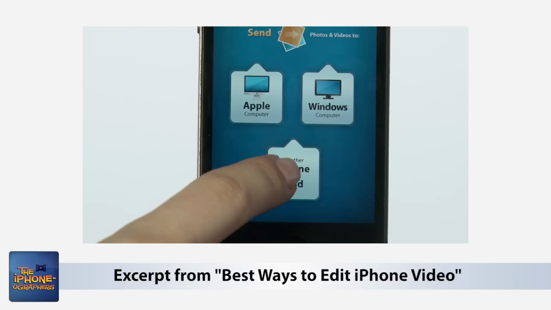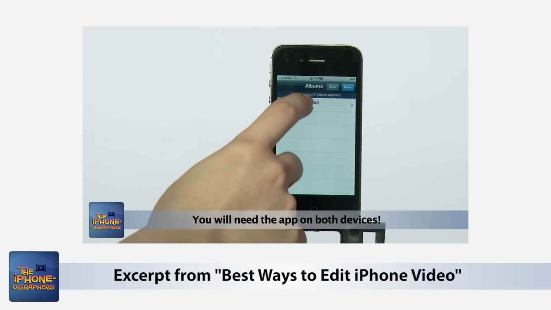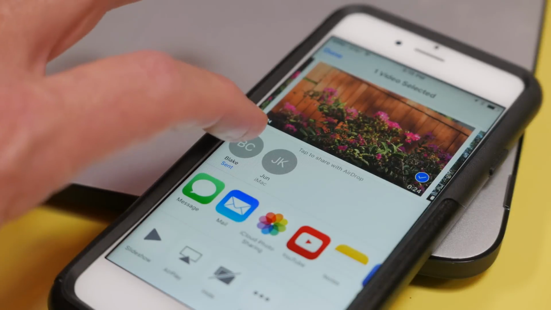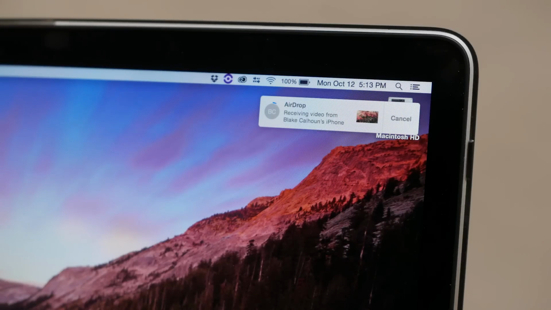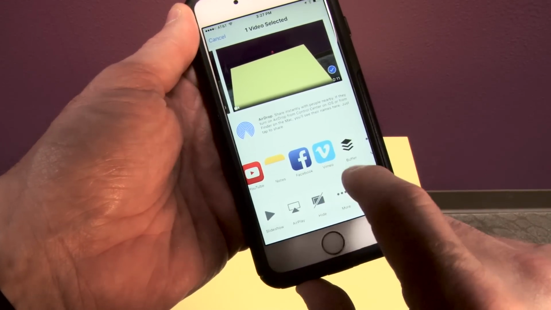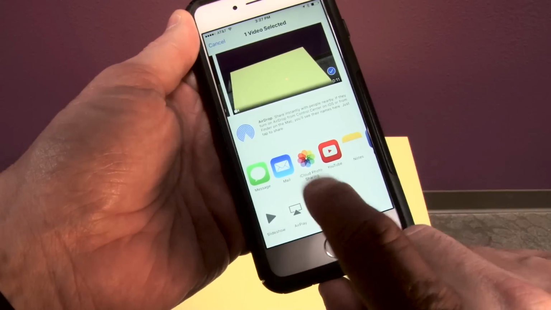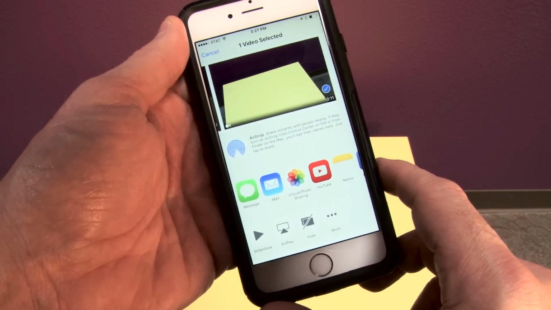And that's connecting through iTunes or using software that transfers your photos and videos to another device, to a computer or to an iPad. But using AirDrop is really, really cool, and it's really, really fast. And so this is what we use almost exclusively now. Of course, you could also send stuff to YouTube or Facebook or Vimeo, and it's up to you, whatever your video's for, but typically when we shoot video, we're doing it because we're going to edit, and we'll use AirDrop.